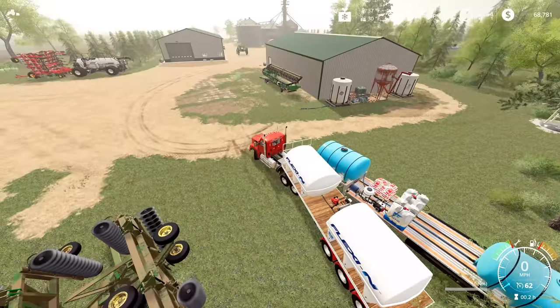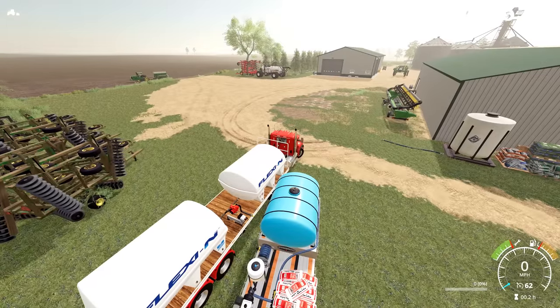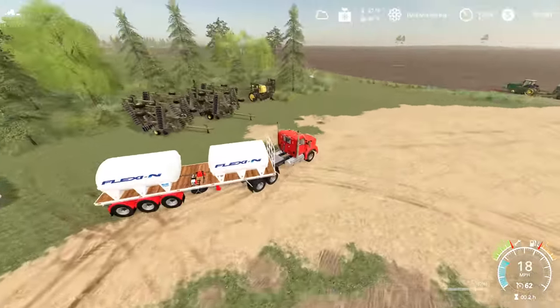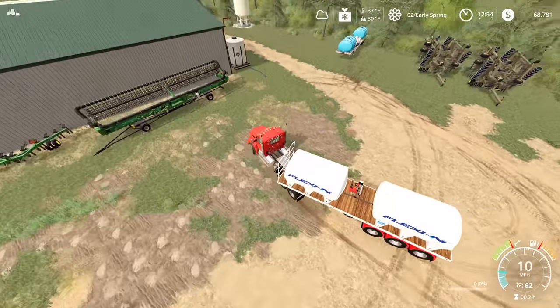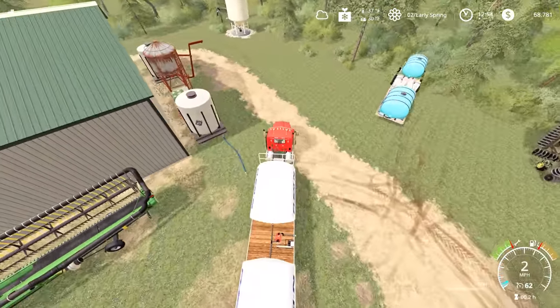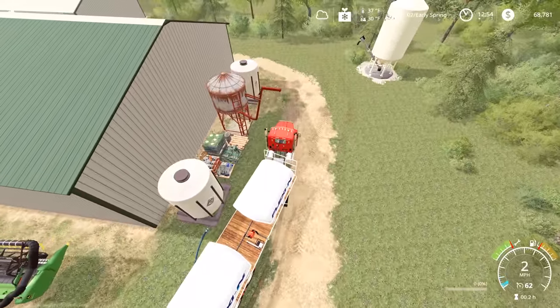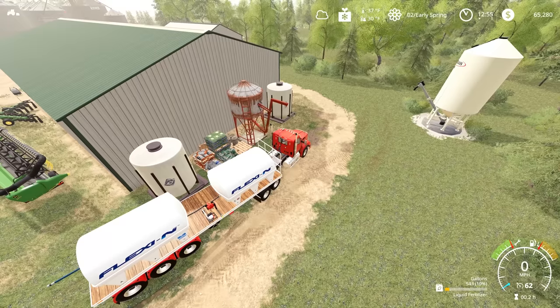And so if I grab this, am I able to fill this tank from the fertilizer tank there, or do I need to actually go get fertilizer somehow? I can't remember what I did to get fertilizer last time. I've got to be able to fill it here. Yeah, I can fill it here from the pump.